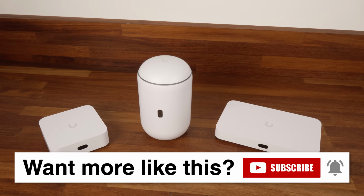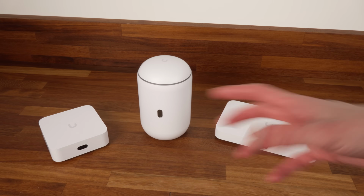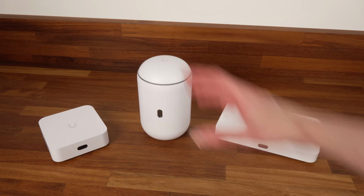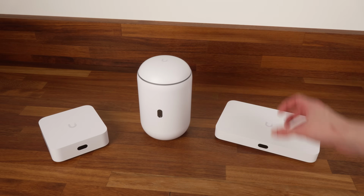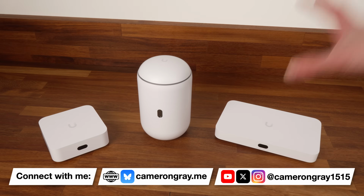It's a similar idea to the likes of a UniFi Dream Machine, except with these, they're a much smaller form factor, and they're designed for places maybe where you don't want a massive comms rack and a full-on rack mount device. Instead, you want something that can maybe sit in the corner of a room, sit on a desk, sit on a shelf, and look a bit more aesthetically pleasing. And for that, these devices are absolutely fantastic.